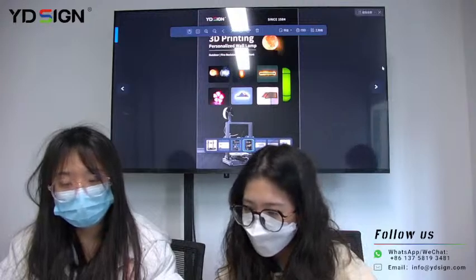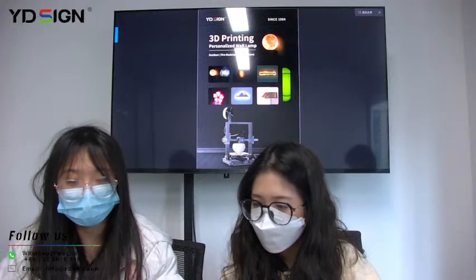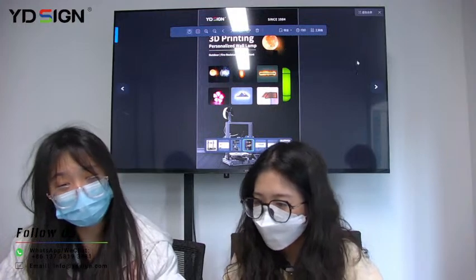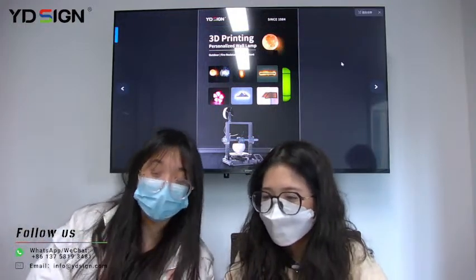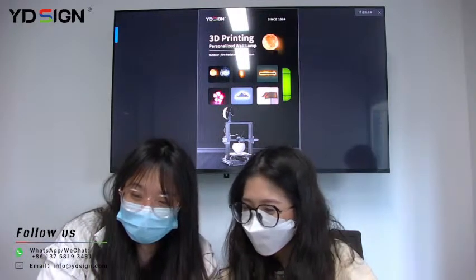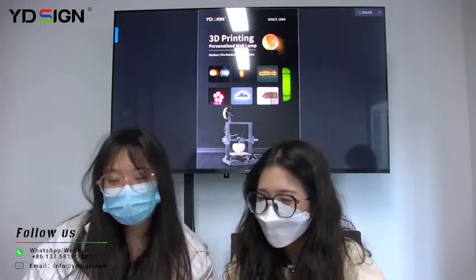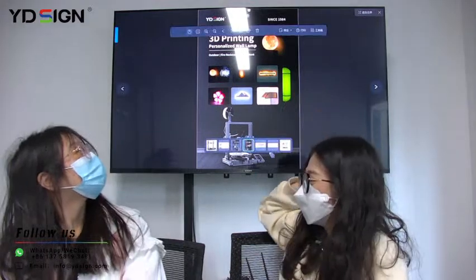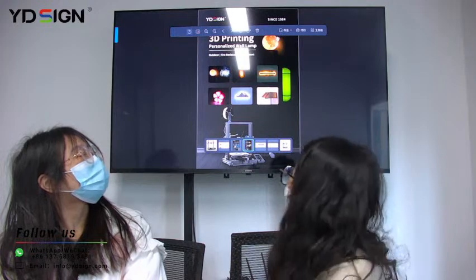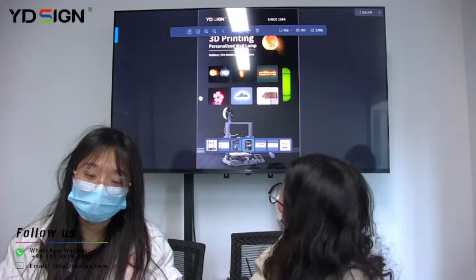Okay, I will show some beautiful pictures of products from the 3D model printer, like this moonlight. Can you see it is a light, a lampshade? Yeah, I can't believe it actually, Susie. I think this is like a real moon, right? Yeah, it's very much like a real moon in the sky. Yes, you could buy it. You could print one and put it in your bedroom. Oh, it's very beautiful, right?